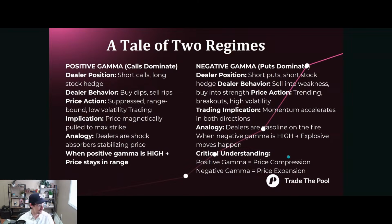Negative gamma, a little bit different. Let's see. Sims in a Cafe asking, can you give us an example, recent real case? Yes. So in just a few slides, we're going to be talking about today's gamma exposure profile. And we're going to be talking about what I was looking at when I put that slide together yesterday, as well as how it kind of played out. And we'll have more examples too, time allowing. And if not, then next week we're going to be doing a lot of examples because I want to really show you guys how I actually use this, because I use this every single day. Good question, though. Where were we? Negative gamma.